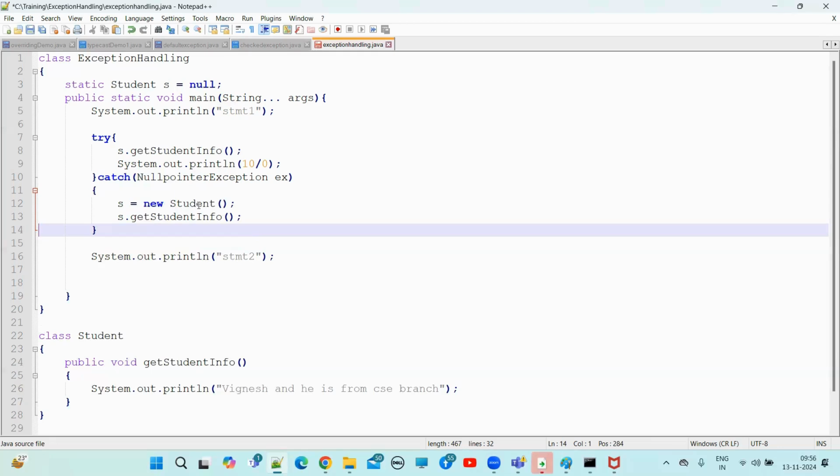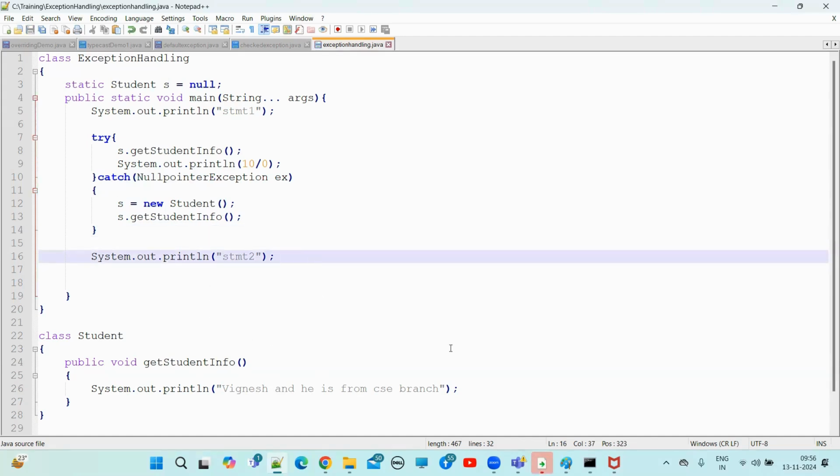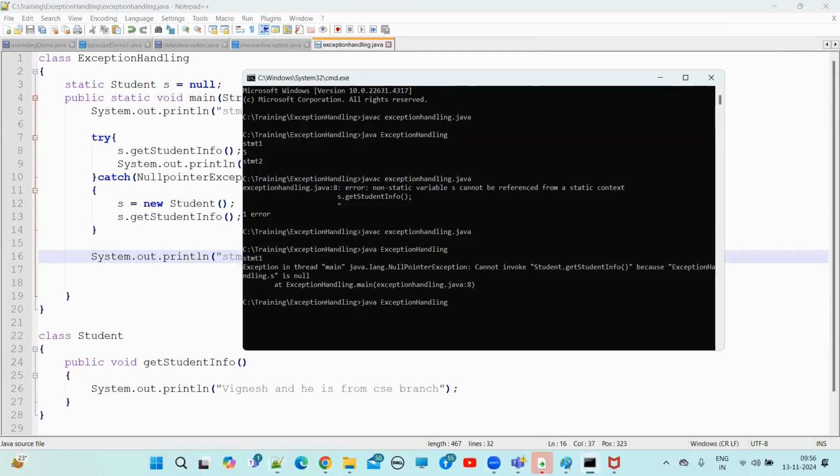Here s is equal to new Student, we are assigning a real student object to s, and after that by using the object reference variable we are calling getStudentInfo. Vignesh, and he is from CSC branch, like that it will print, and after that statement 2 also will print. Now let me execute this one.